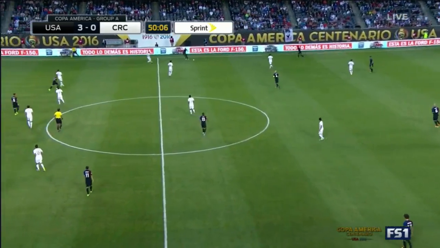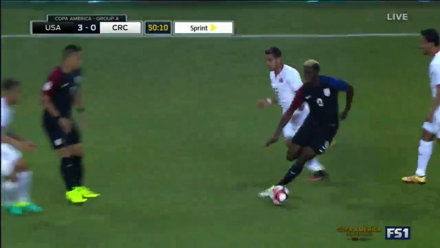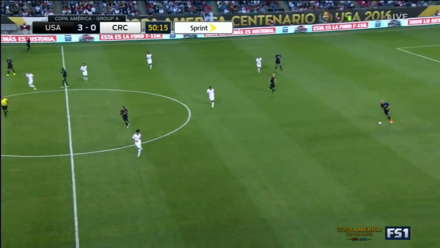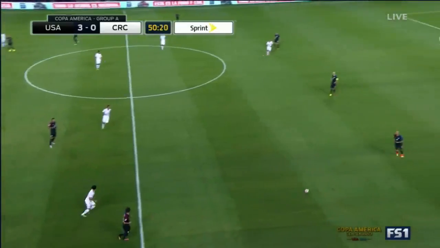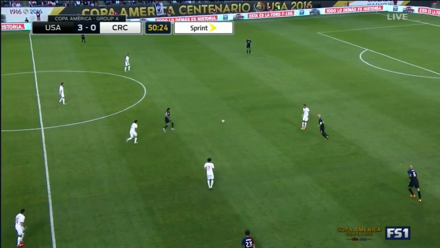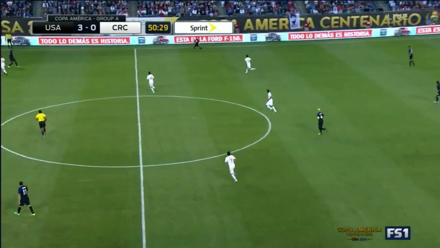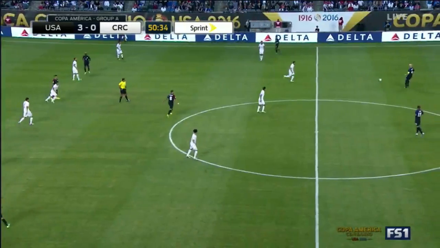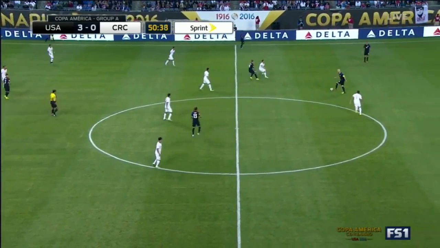Cameron. Zardes from the LA Galaxy holding there. Zardes pushing it ahead, trying to leave it off for Michael Bradley, who receives it well. Finds John Brooks. Johnson. Brooks. Bradley. Jones. Sprayed it out wide. Well done off the chest of Yedlin. More possession here for the U.S., but more possession with a purpose tonight.